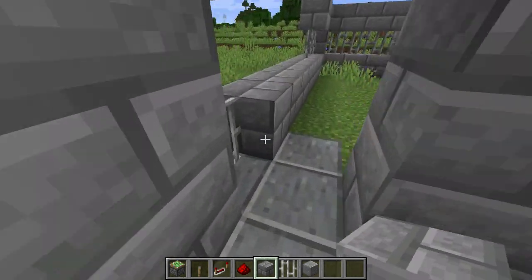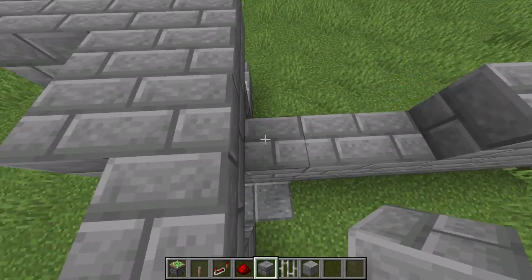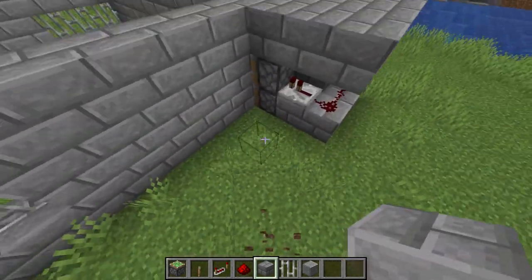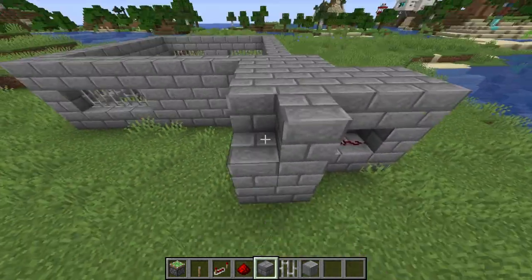So, let's lever up and go in. We're going to cover this up with bricks. So like that. There's going to be nothing on this wall, so no one can see it. So, go like this, block it all up.